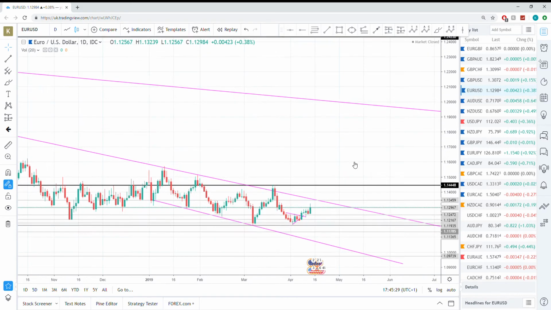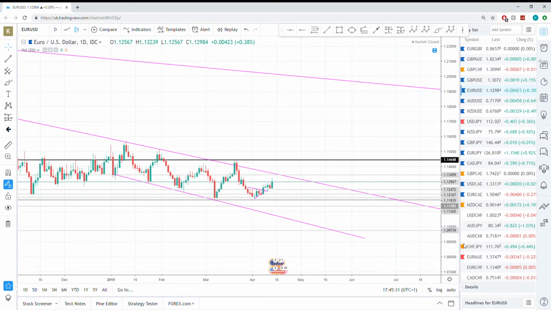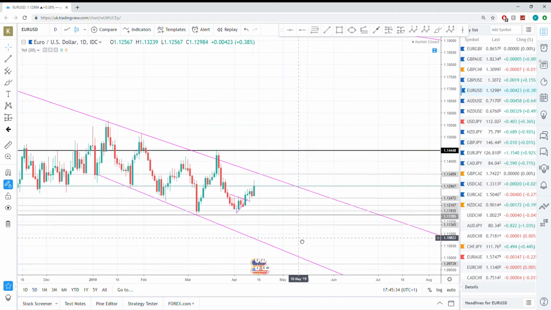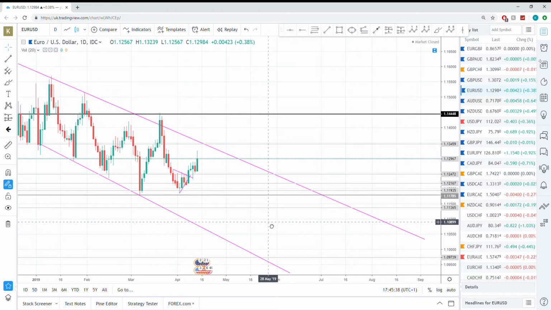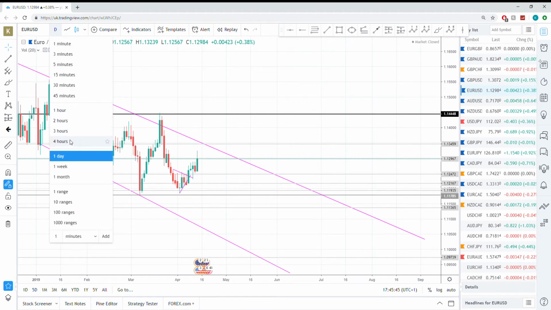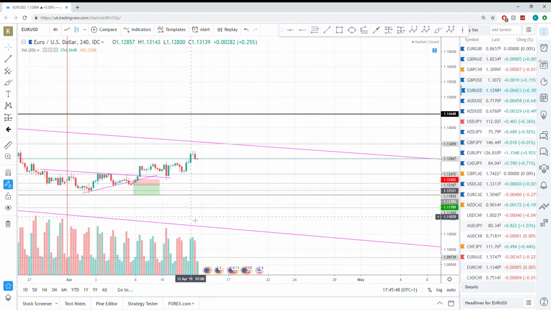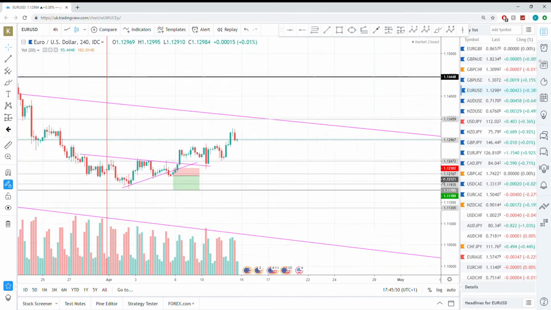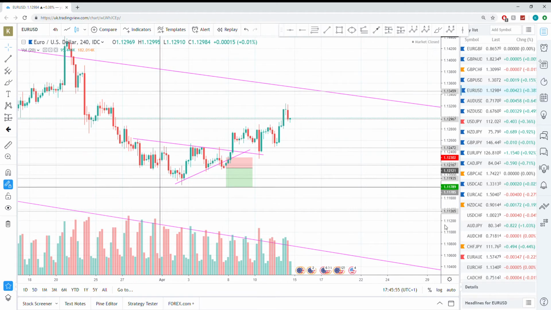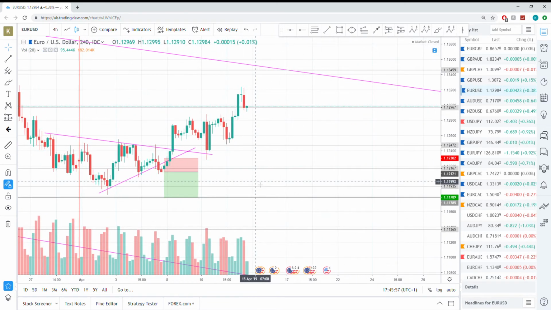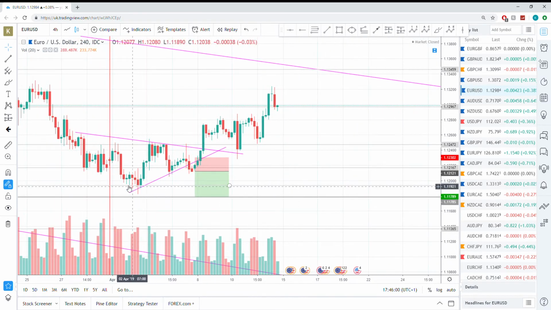In the previous video, I predicted that we were going down for a short if we made some retest of this trend line. Fortunately we didn't get that, so the trade would have been invalid, as we can see here. I've just dragged it down on the 4-hour candlestick chart, so as we can see, the following week was commencing here.